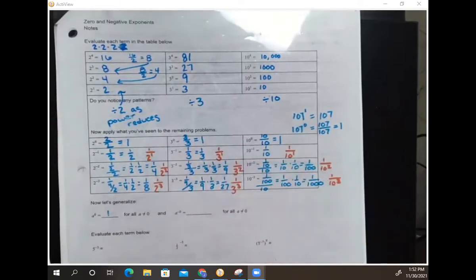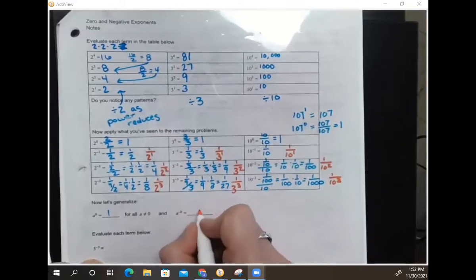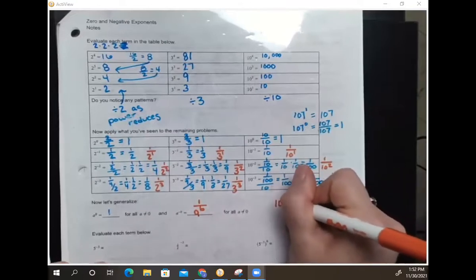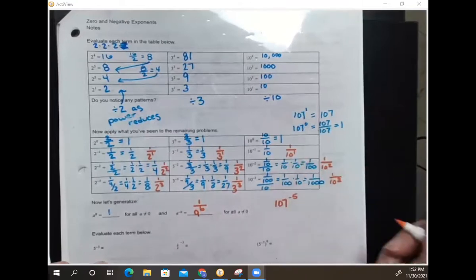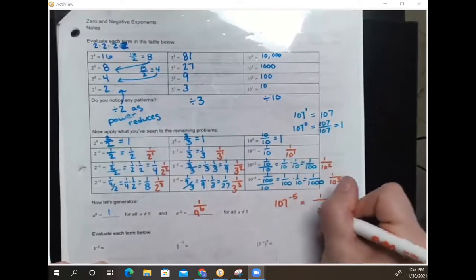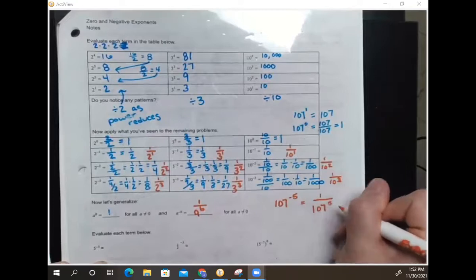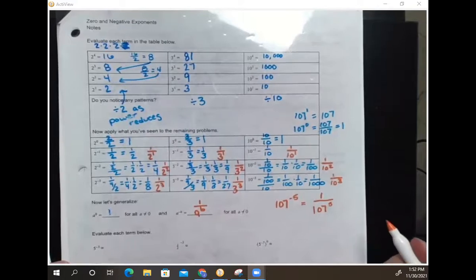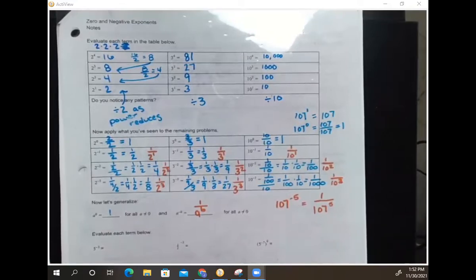So when I use a negative exponent, what I'm doing is essentially flipping this into a fraction. If I have a to the negative power, what I'll really get is 1 over a to that power. We'll use our 107 again. If I have 107 to the negative fifth power, what I would get is 1 over 107 to the fifth power. We're probably not very familiar with powers of 107, but we are familiar with powers of 2 and 3 and 10 and 4 and 5. So with this idea in mind, let's take a look at some of our examples down at the bottom of page 11.